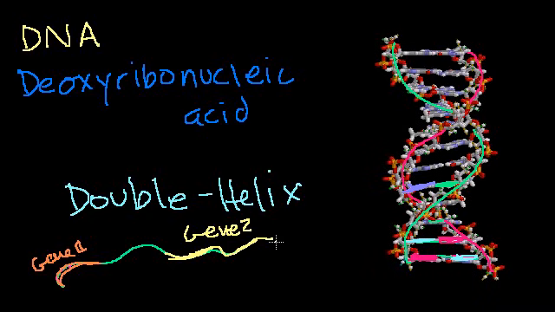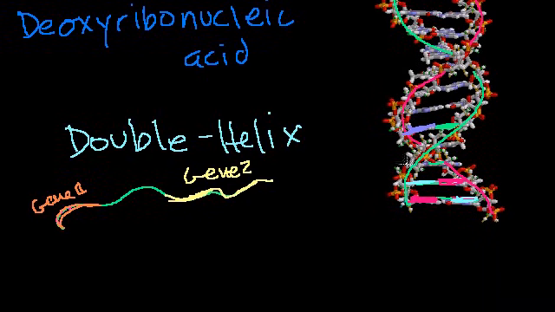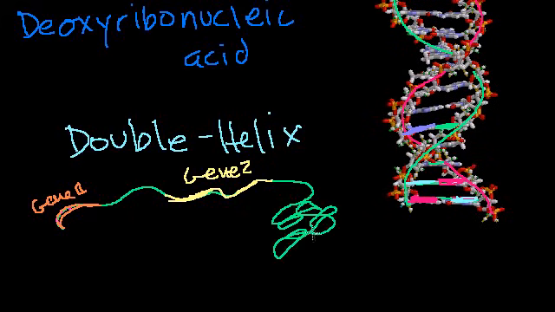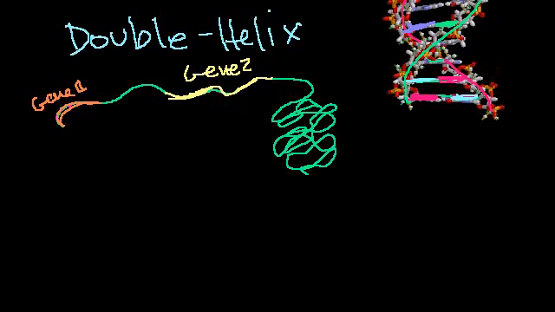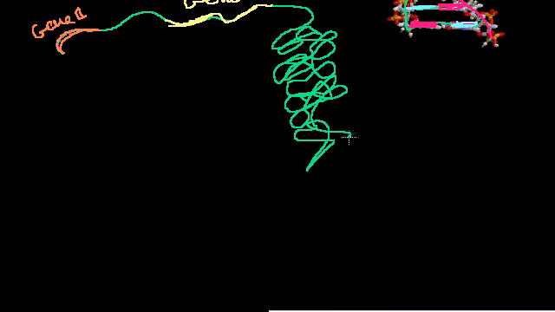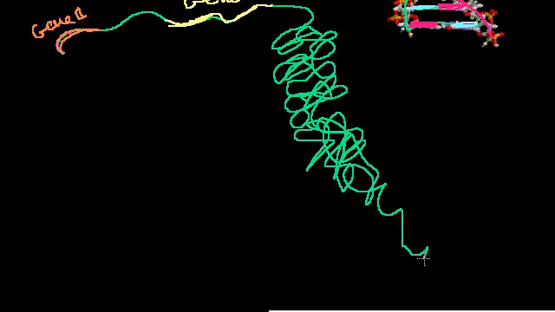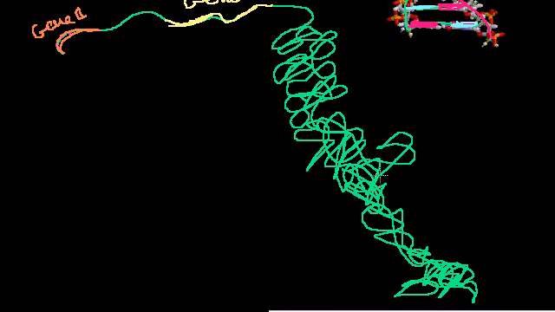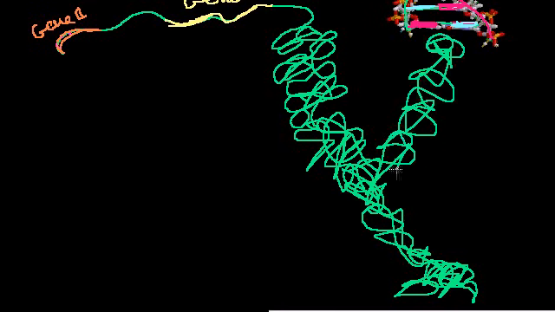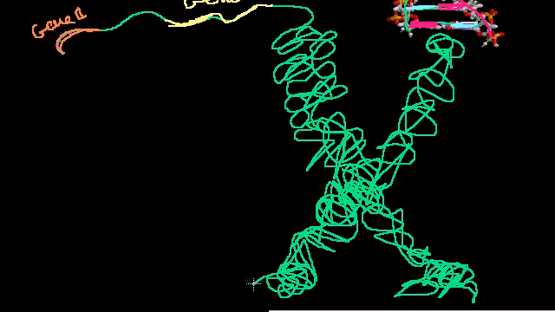But then when you take all of these, it winds in on itself like this, and does all sorts of crazy things. Remember, it completely bundles itself up, and then it looks something like that. Then you get a chromosome. And just to get an idea of how large a chromosome is compared to the actual base pairs, take chromosome number 1 in the human genome.